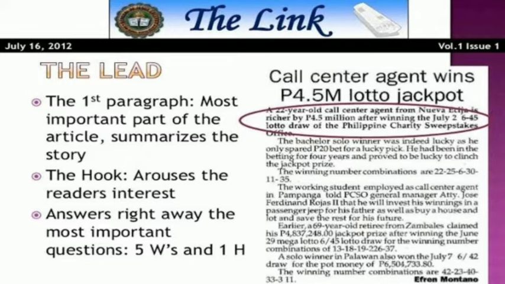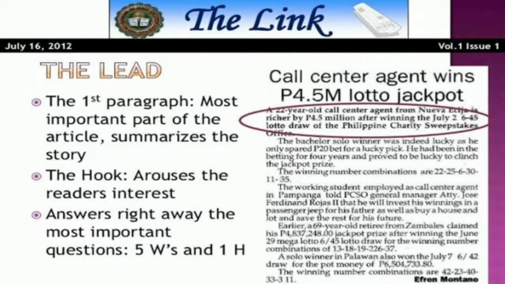The winning number combinations are 22, 25, 6, 30, 11, and 35. The working student employed as call center agent in Pampanga told PCSO General Manager Attorney Jose Ferdinand Rojas II that he will invest his winnings in a passenger jeep for his father, as well as buy a house and lot and save the rest for his future.